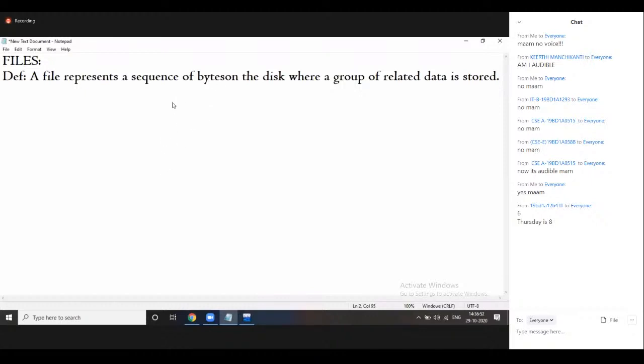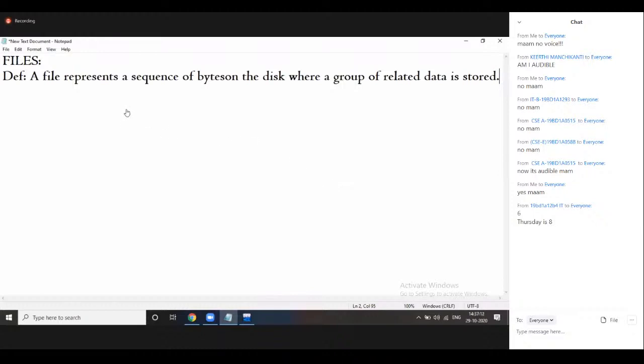I can write a simple definition like this: a file always represents a sequence of bytes, and generally files are stored in your disk. We all know that your disk is maintained so that all the related information you are going to store is at one place.